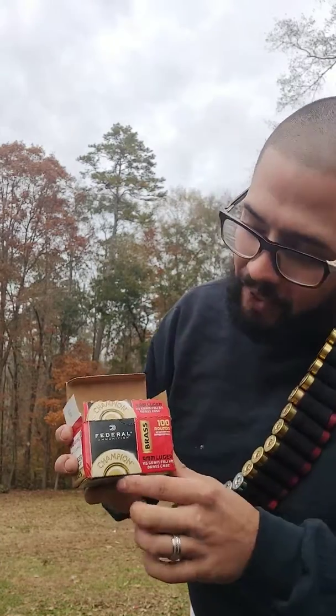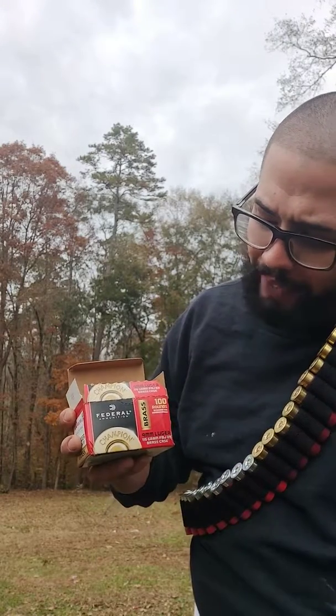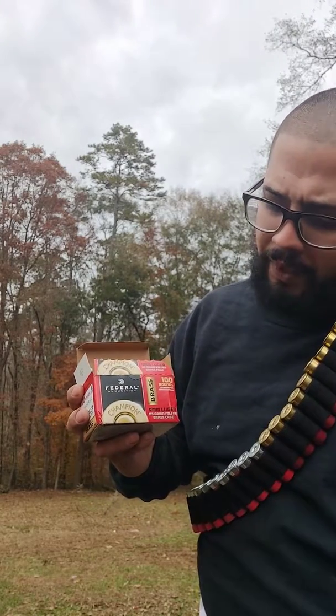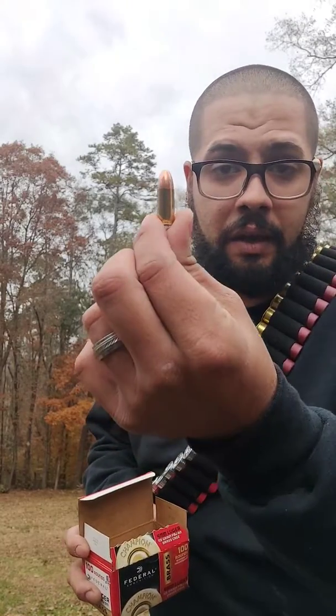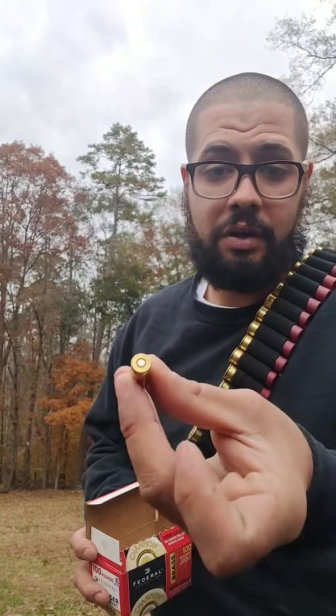So never mind. Anyway, this is Federal ammunition, brass, 100 rounds, 9mm Luger, 115 grain full metal jacket. That was a little hard to say, huh? Brass casing. I love this ammunition. It never fails. Misfire, never. Cycling problems, not really.